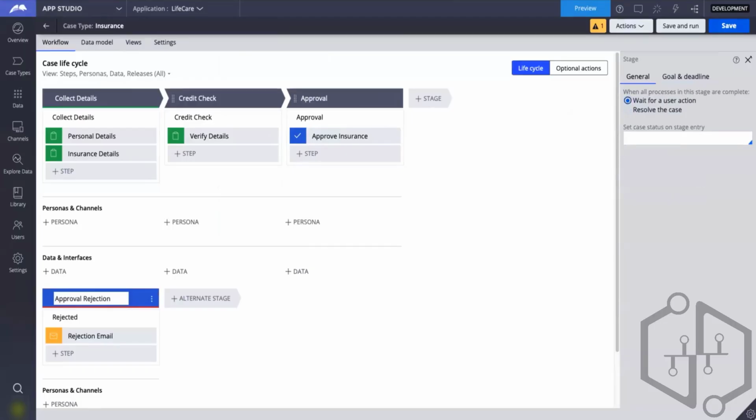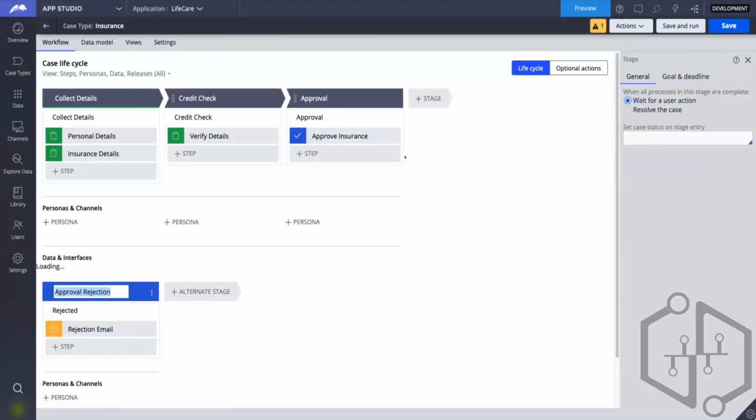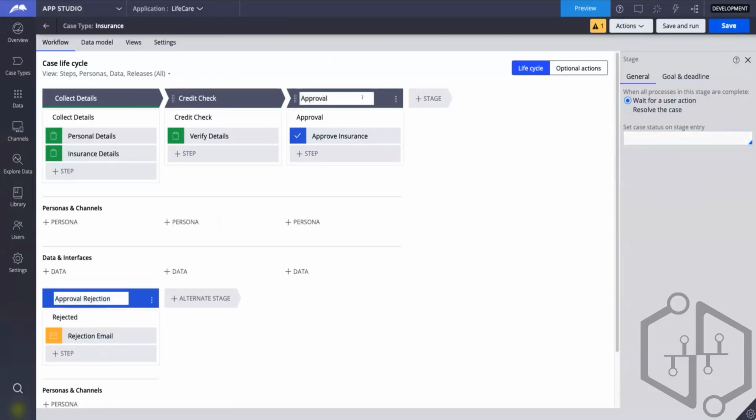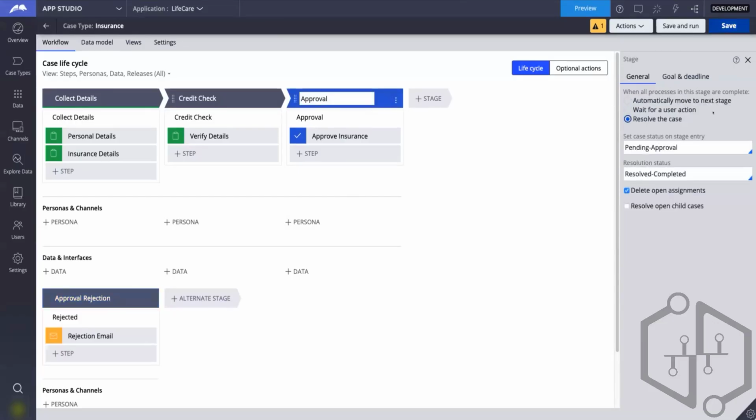I'll make some change here just to show you. This, I'll resolve the case. Or I'll add one more.